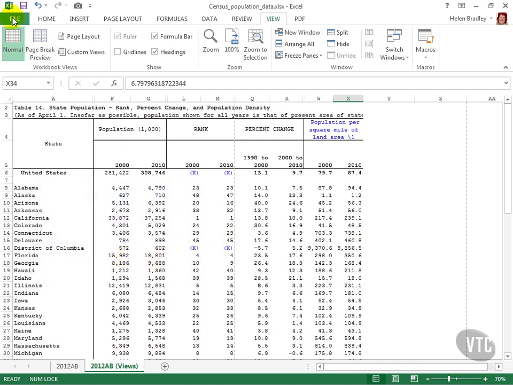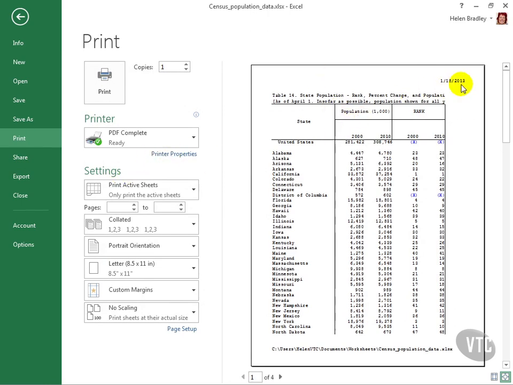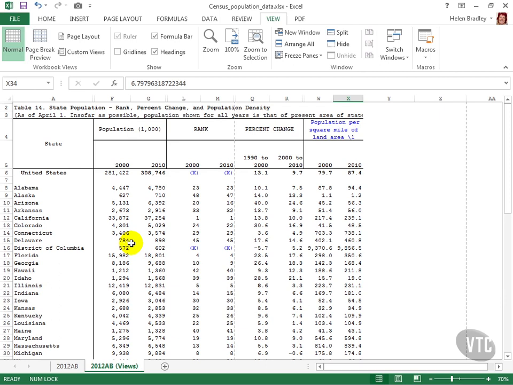Let's go and check the print preview. I'll choose File and then Print, and with this view of the data you can see that the header and footer have the required information in them. We'll just go back to the worksheet and now look and see what your boss would do when they come to work on the worksheet.